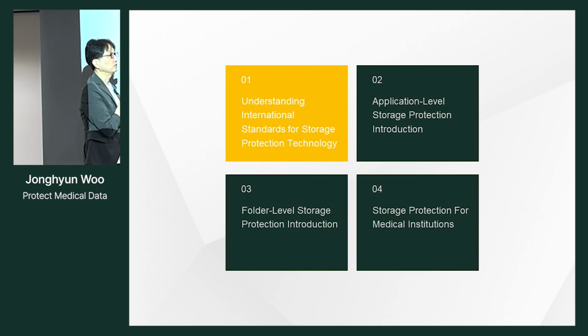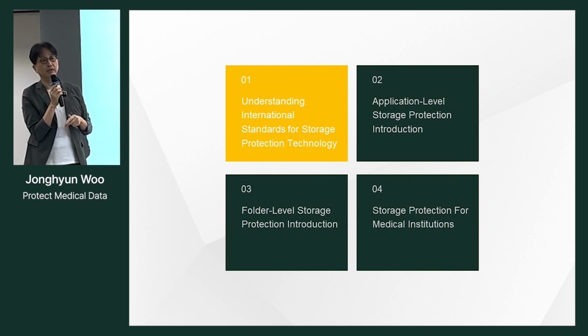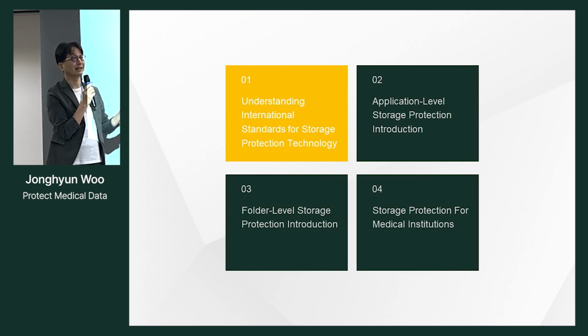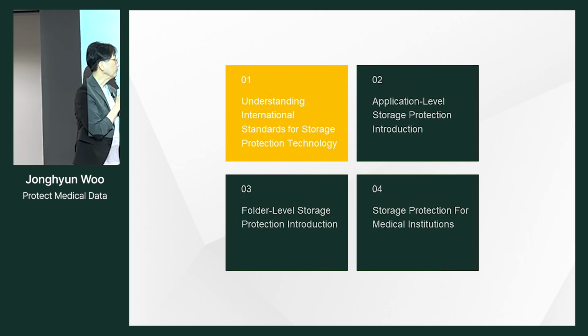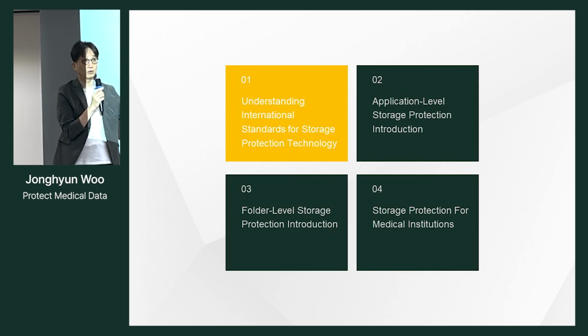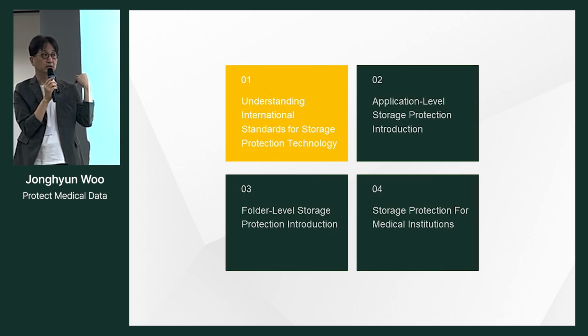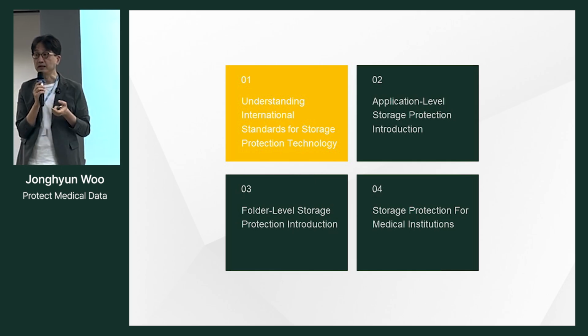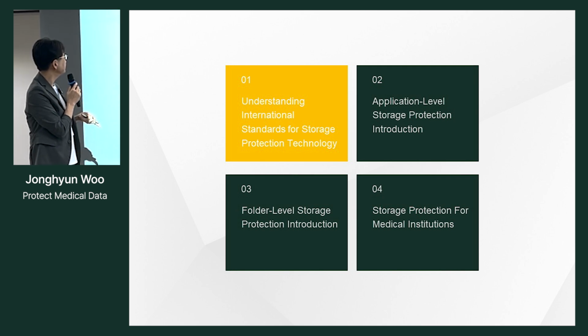I'm going to explain the two kinds of storage protection. Actually, it is composed of three, but so far two methods are standardized. The first one is X.1220, and the second one is X.1223. And then lastly, I'm going to introduce our organization to you. That organization provides free software. After you listen to all of this, if you are satisfied, you can feel free to ask this organization. Okay, let me start with the first agenda.